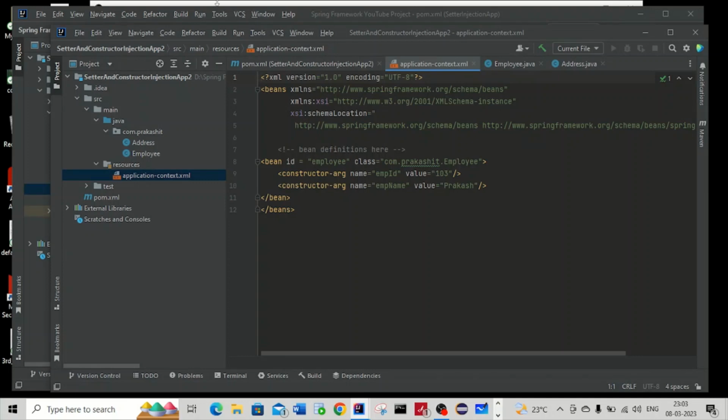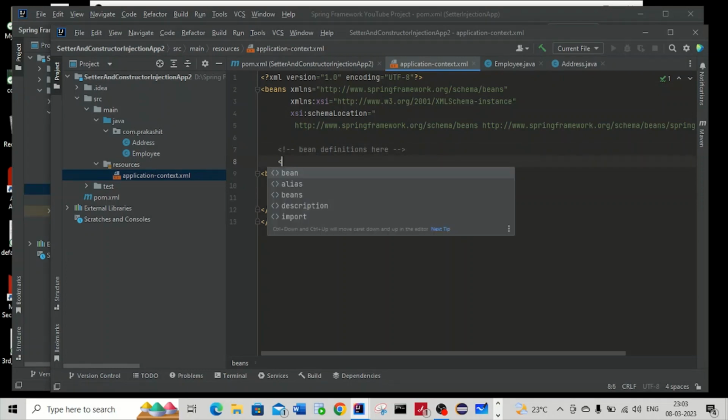Here we'll work with setter injection. So for setter injection, what do we need to use? Instead of constructor-arg, focus guys, we need to use the property tag here. So I have changed it to property. This is the employee. Let me first write for the Address class.